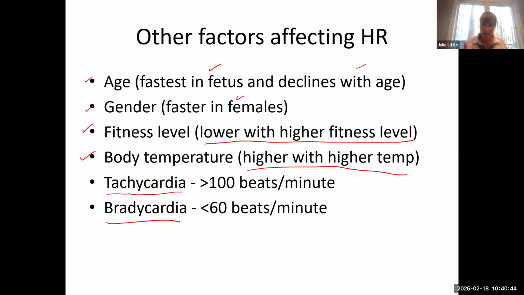With tachycardia, we run into the problem of not having enough end diastolic volume for our stroke volume, because if the heart's contracting too fast, we don't have time for it to fill up and have an adequate stroke volume. So a much higher tachycardia than 100 beats per minute can really reduce your cardiac output by reducing preload and end diastolic volume. And likewise, you would think, well, with bradycardia you have enough time to fill, increase preload, and then increase your cardiac output by increasing stroke volume.